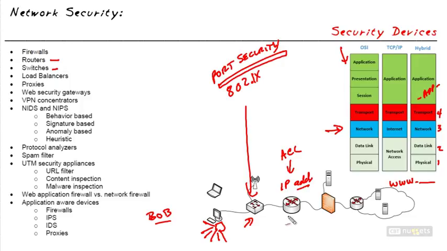Now, by default, most routers don't have any type of control list. They'll simply make forwarding decisions based on what they know, and we can add the access control list to the routers to help restrict what they're willing to forward. Now, presuming that this router is willing to forward its Bob packet out to the internet, we have another device that might be in the path, and that would be a firewall. And a firewall also acts as a router. It's also making layer 3 forwarding decisions, just like a router would, but the firewall has additional intelligence that's going on.